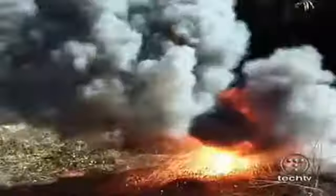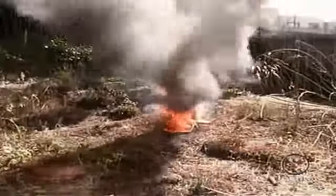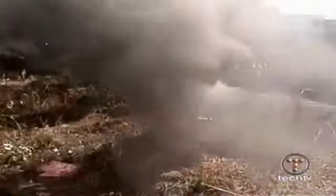At this point, the neighbor calls the cops. Her laundry is ruined. Yeah. There was actually a neighbor hanging up laundry that we had to wait for her to go in the house before we did this. Were the sheets black by the time you were done with this? I didn't look. We were actually trying to put it out here. Hopefully she doesn't watch the show. There's Joey trying to help me put it out.